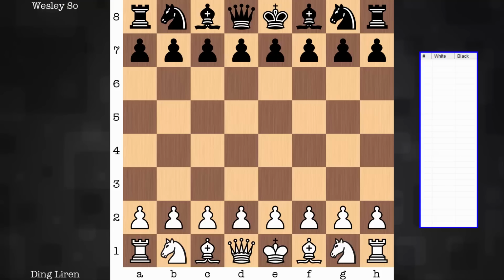So for the mathies out there, if you're keeping track, at the end of each round, you walk away with 0, half, 1.5, or 2 points.